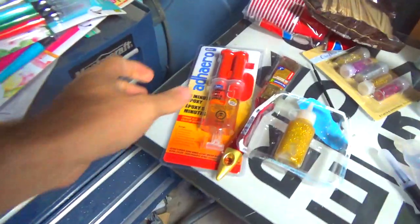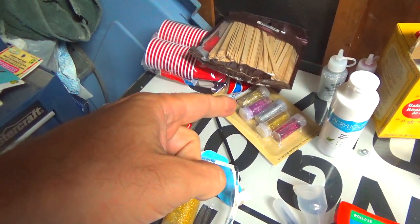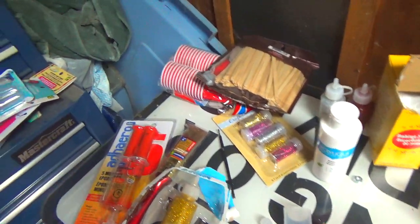Now, anybody who is a seasoned bait maker, master baiter, if you will, I know that the epoxy I'm using is probably not the best. There is better out there, but dollar store bait builds, boys. Alright, so I'm going to take my two-part epoxy, mix it in one of these shot glasses, stir in some glitter, and then go from there.